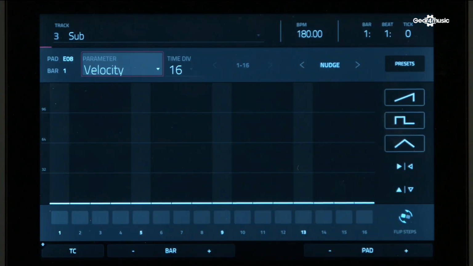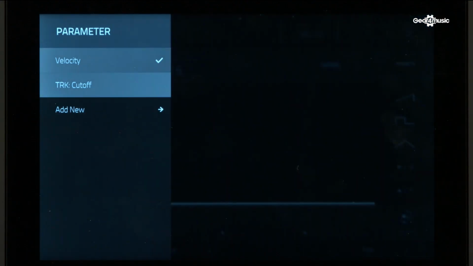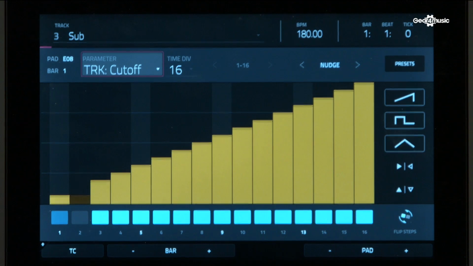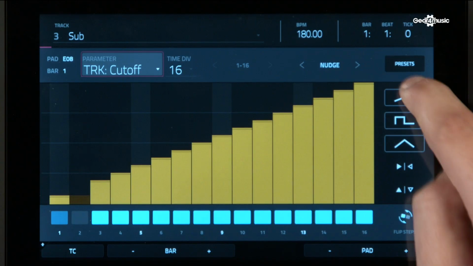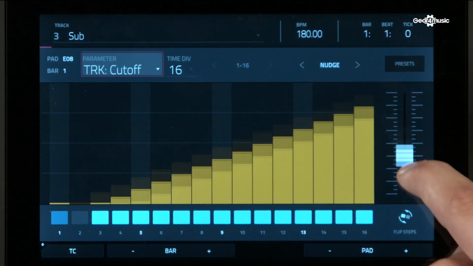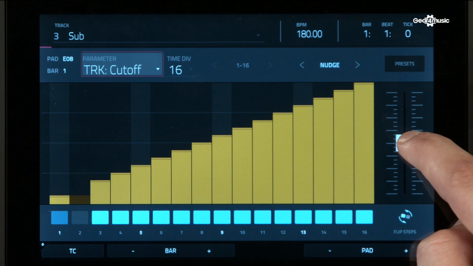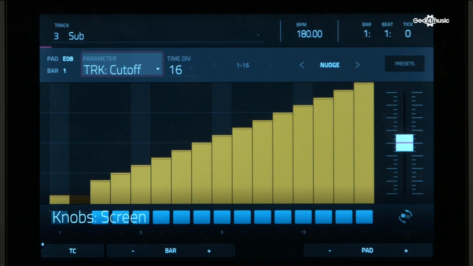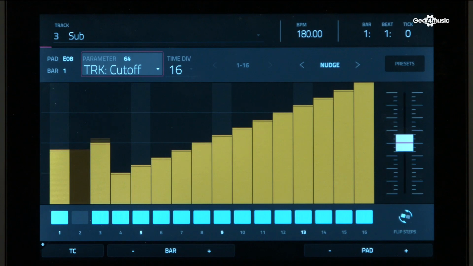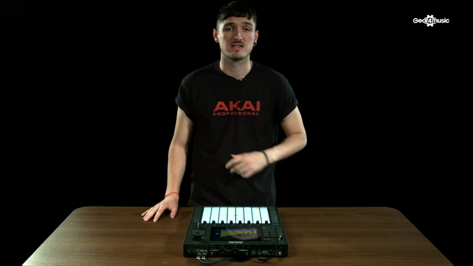This can also be done via the step sequencer. Simply press Menu, Step Sequencer, select the velocity, and then choose the parameter you've automated. You can see here that I've got my cutoff automation. I can do two things in this window. I can either select a preset, or I can increase or decrease the values of the automation. I can also use my encoders, if I go to screen mode, to step in or increase the value of each automation post. This is extremely interesting for people using MIDI or CV equipment, particularly modular, so you can use this as a sequencer.